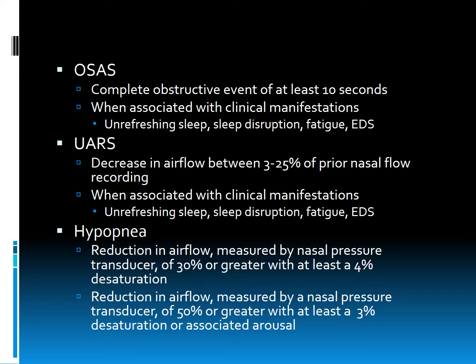Notice the differences between a hypopnea and upper airway resistance. With upper airway resistance, the airflow reduction isn't as significant as with the hypopnea, and also with upper airway resistance syndrome, notice there isn't a desaturation that occurs with it. Because of these reasons, you don't have hypoxia occurring with upper airway resistance, it's not required, and the airflow decrease isn't as significant as the hypopnea. That is part of the reason that they don't consider it to be as hard on the body, and that it doesn't really need to be treated as significantly as OSA and hypopnea are. That's some of the reasons.